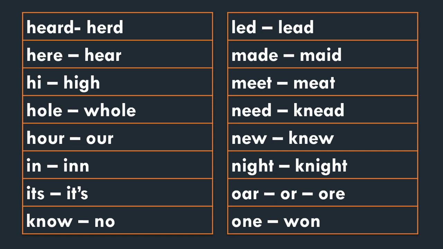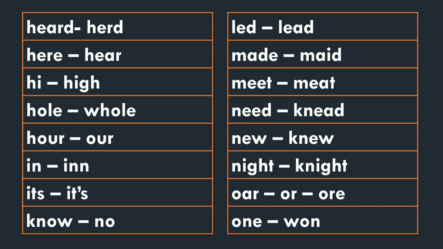Next is night, with spellings NIGHT and KNIGHT. So NIGHT, night, is a very familiar word. Night is the time when we sleep, or darkness time. And KNIGHT, night, is a soldier, particularly in medieval times. That term was used for a very loyal and faithful soldier of a queen or a king.